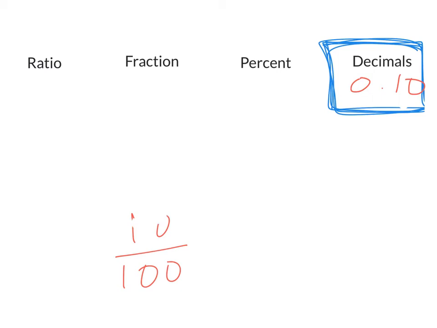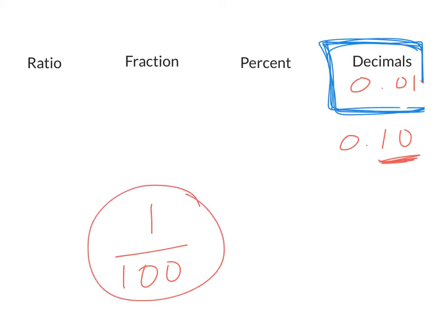That is not the same as this. Let me erase this. Okay. If we had 1 out of 10, can you press pause and try and find out what the proper decimal is? All right. Were you able to guess 0.1 tenths? Because that's correct. Remember, 0.10 is 10 100ths. That does not equal 1 over 100. This is 1 100ths. Okay, so this is incorrect. This is what I'm looking for.